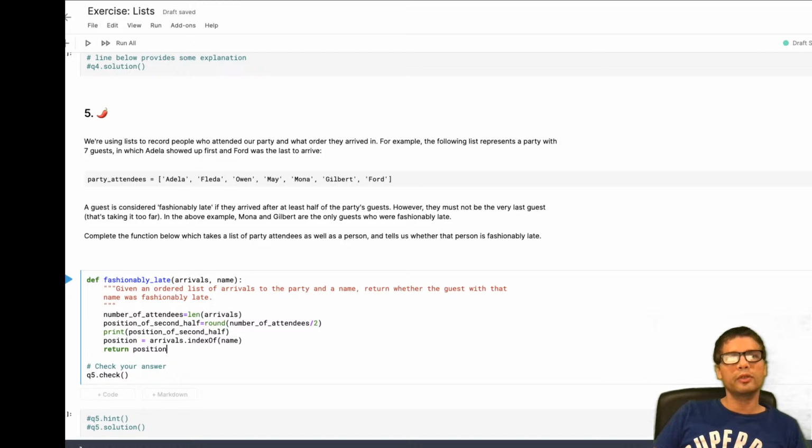So his position should be greater or equal, I don't think I even have to round it, greater or equal than the position of the second half. But they also can't be the last one.